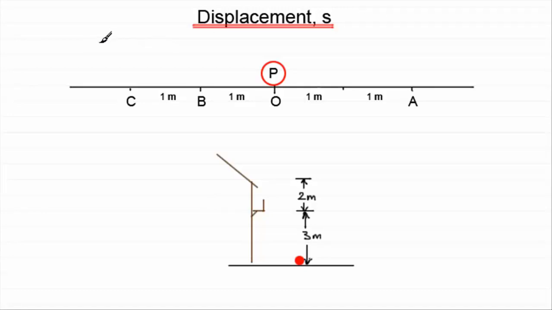Well, if we set up a plus direction in the motion of the particle here, P, it can be either way, left or right. Let's take the positive direction to the right. So when the particle moves, say, to A, its displacement is plus 2 units, 2 meters in this case.